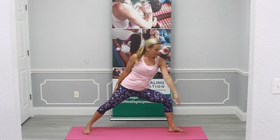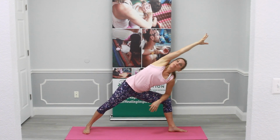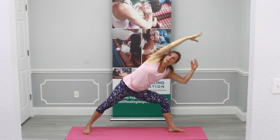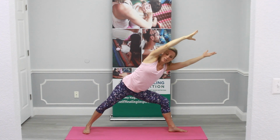Exhale, side angle. Bring your elbow down to your knee. Reach your right arm, palm face down towards the front of the room. So this is extended side angle. Try to stay lifted in that left elbow. Inhale, lift. Maybe your biceps frame the face. Hug the belly in. You got 5, 4, 3, 2, 1.